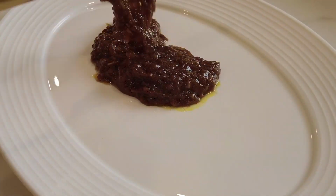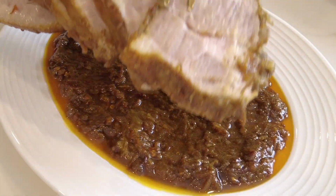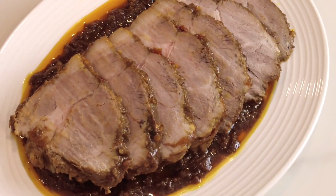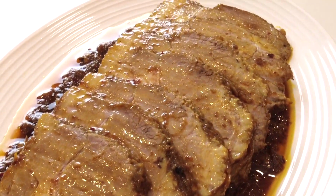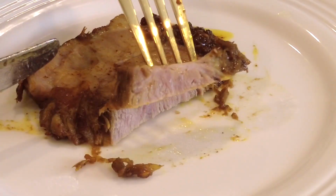To plate it, I like to place some of that thick gravy at the bottom and then slide on the beautifully sliced pork roast. To finish it off, let's glaze it with some of that gravy on the top. Oh my goodness, just look at that bite.